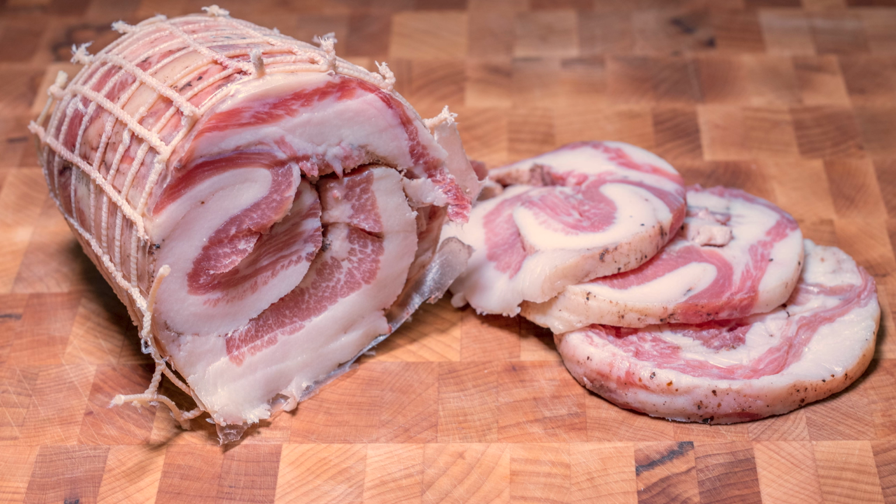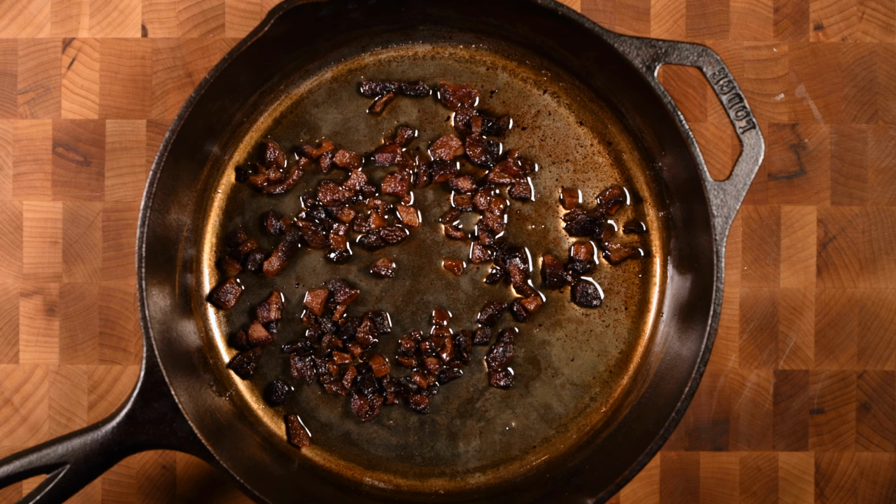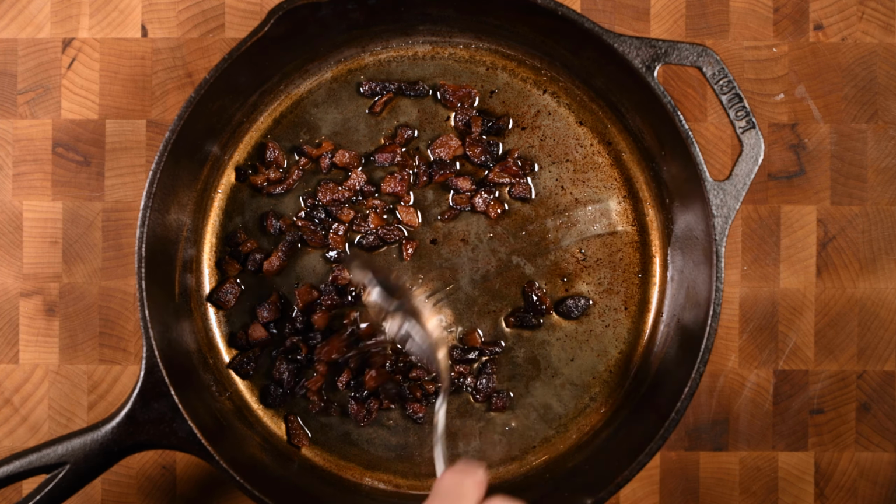This is guanciale. This is cured pork jowl, and it's a staple in Italian cooking. I cut it nice and thick, about 1/4 of an inch, and then diced that and simply fried it in a skillet. Once it's nice and crisp, take it out, but leave the grease in the pan.